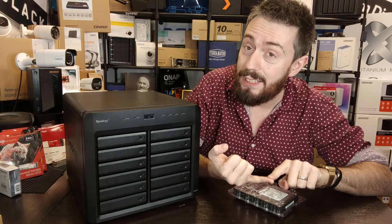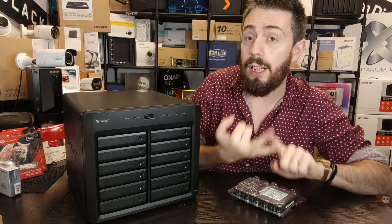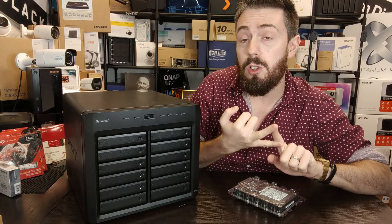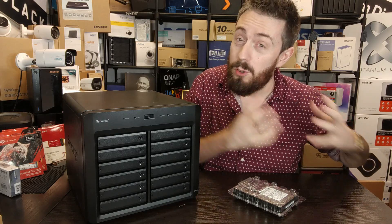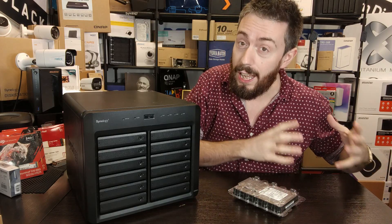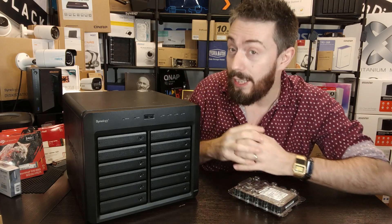The Synology drives are currently only available in three capacities: 8, 12, and 16TB. A lot of people simply aren't happy being locked to a certain drive type and want flexibility. If you didn't like that in other recent XS and enterprise-level releases, that is not a trend that stops with this system.